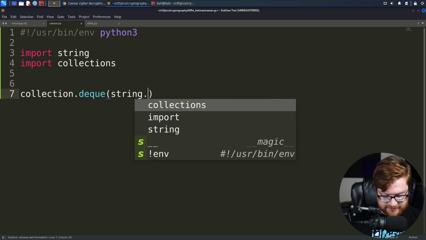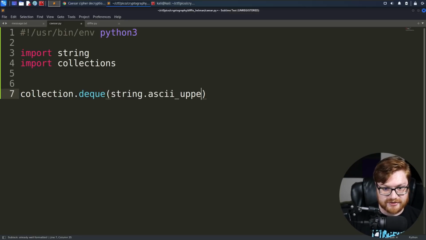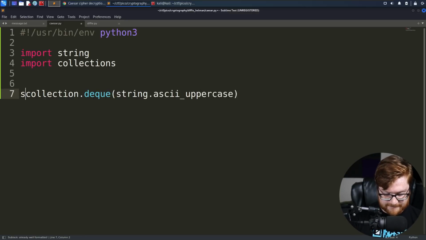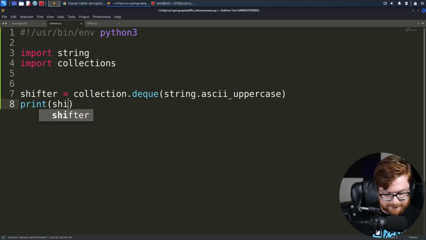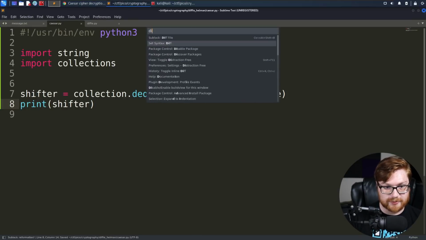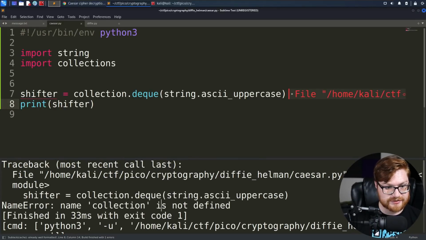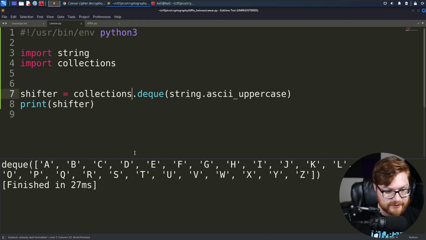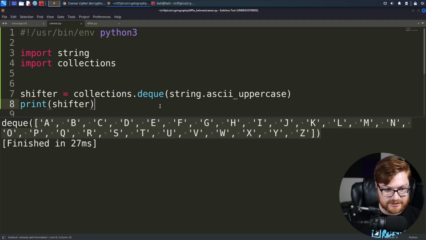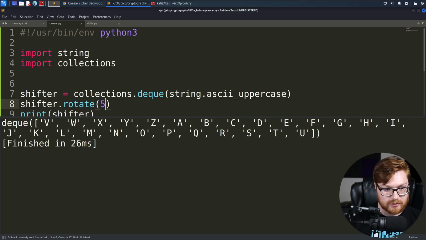So if I were to use string.ascii_uppercase and consider that a shifter, let me show you what that puts together for us. I'll disable build view yet again so I can run this. And does that have a problem? Collection is not defined. Yeah, that should be collections. Sorry. There we go. So this gives us all of these letters put together in a deque and actually does an interesting thing, because we could say, hey, I want to take this and literally rotate it by 5, as what we know. And should it actually be 21? I suppose we could play with that.